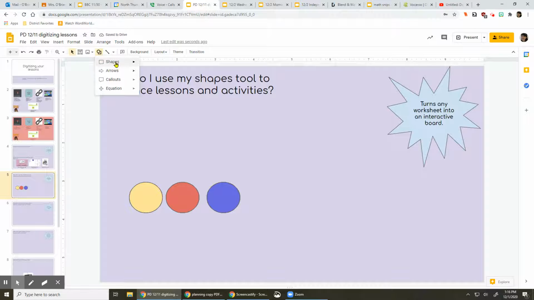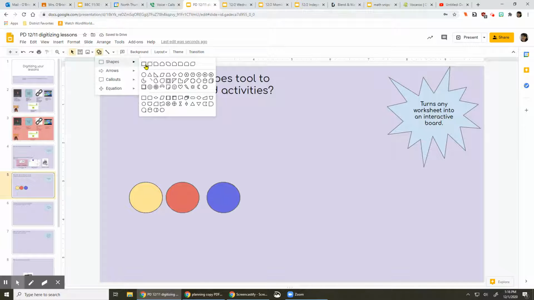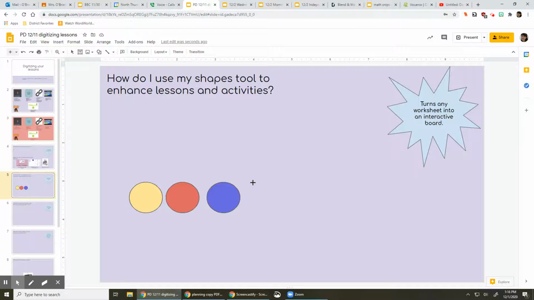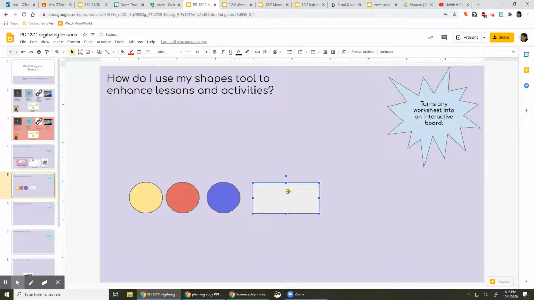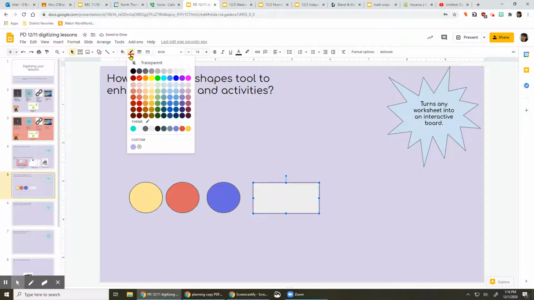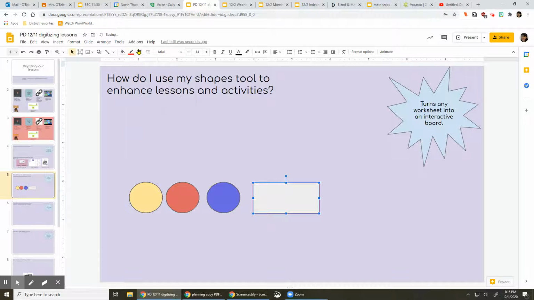Another thing that you can do is you can use highlighter boxes. So sometimes we give them text and we want them to find all of the words that begin with R. So you can pick an outline color right here. You draw any shape, pick an outline color. You can change how thick that border is right here. And then in the middle, you just hit transparent. So the fill will be transparent and the outside is big and bold.